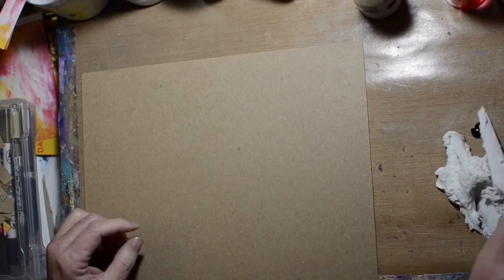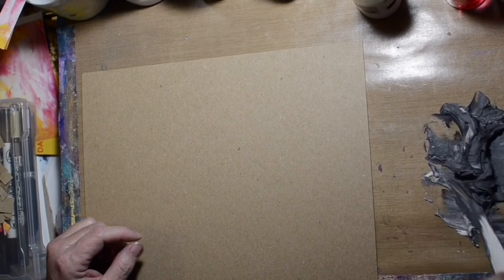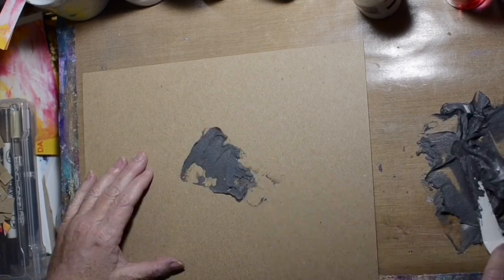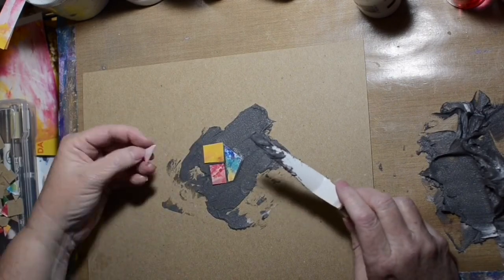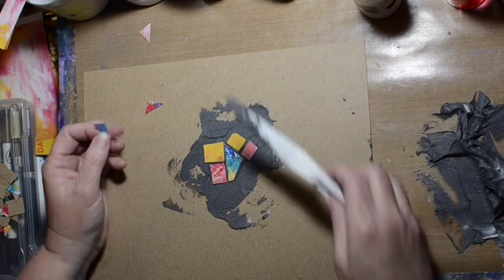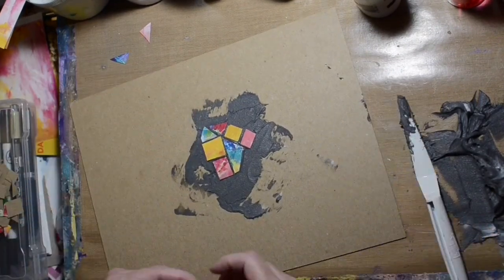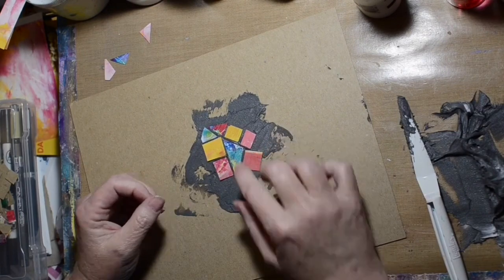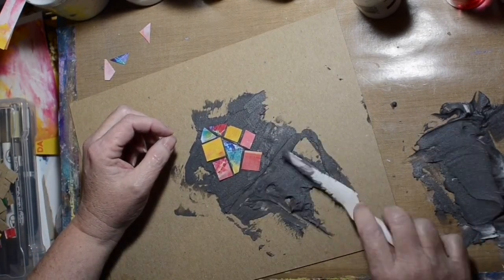So I'm taking some light molding paste and some black gesso, and we are making kind of a grout, just a gray grout, and we are just pushing these into it. It is fairly thin, just thick enough to cover the cardboard and have a little bit of give.